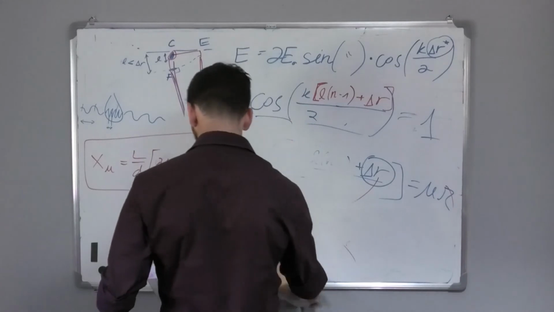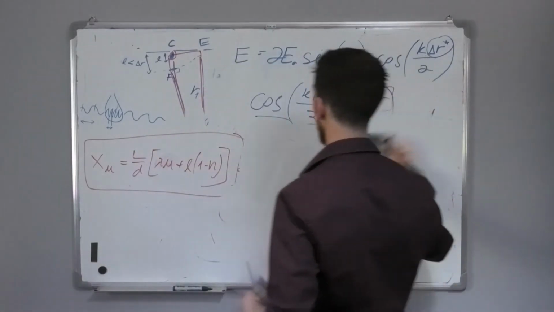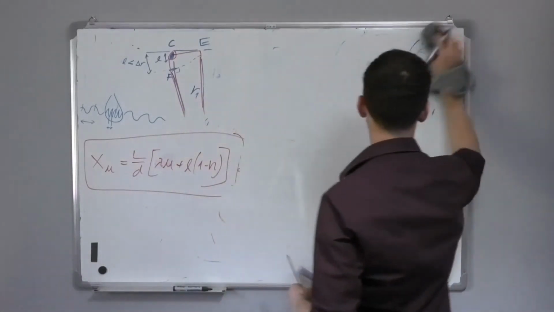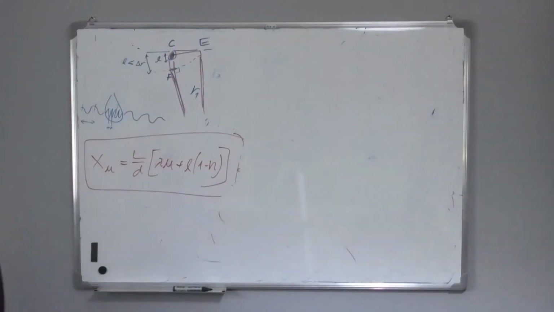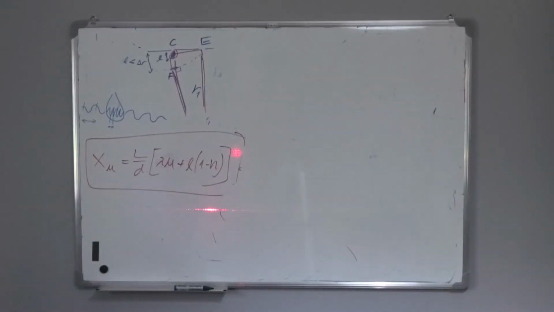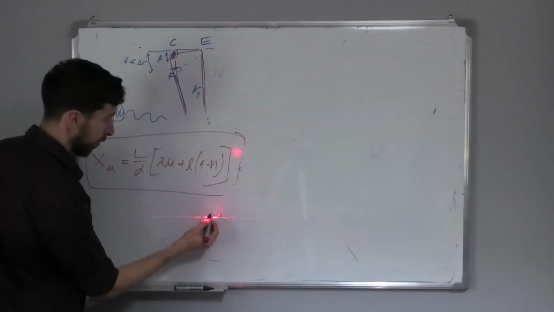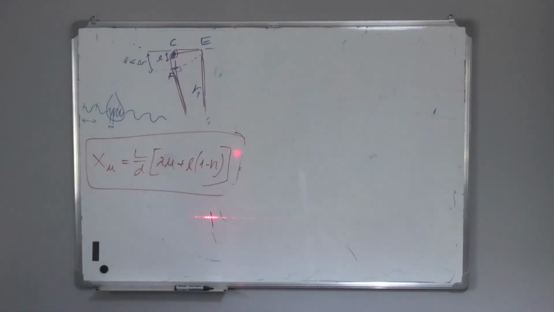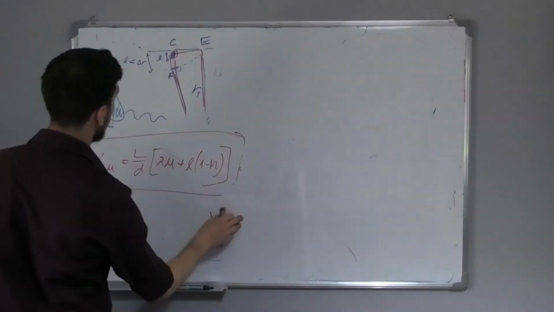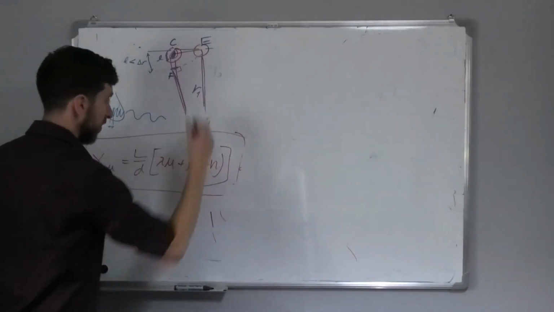Okay, let's do the last question. The last question, actually a good one. So, you see that at the beginning everything was symmetrical, right? Let's do it like this. Look at the laser. So everything was symmetrical. This is where the laser is pointing. But right now when I put the droplet, things are not symmetric anymore, because one slit has the droplet and one does not.